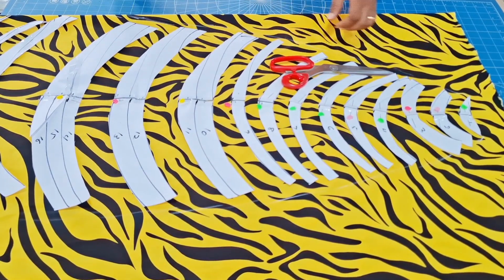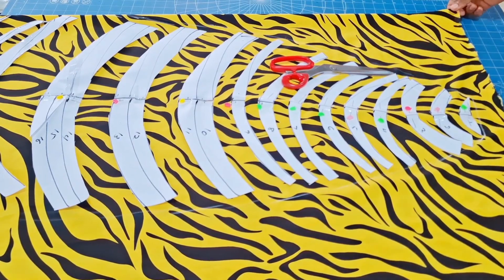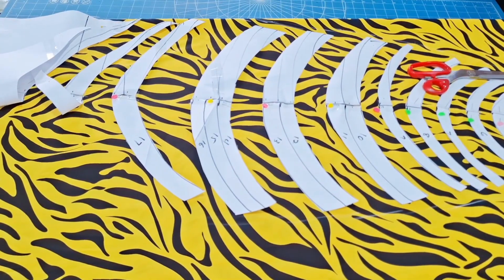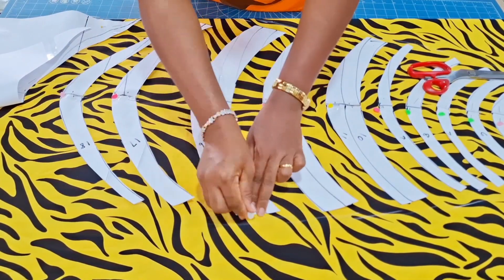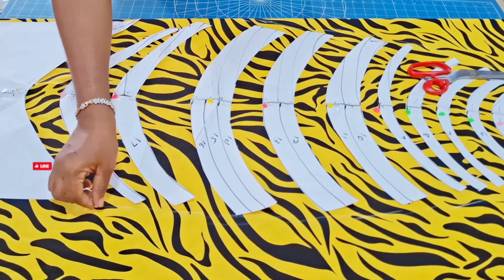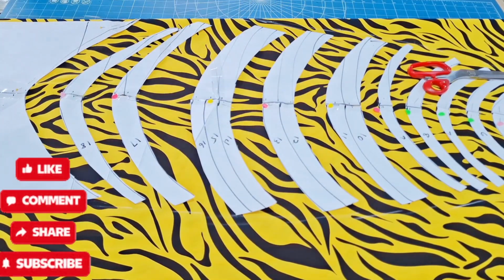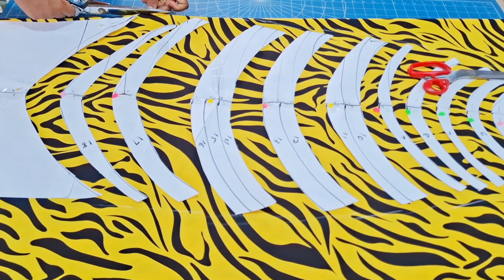So please, if you want a pleat or gather that is fuller than mine, go ahead and use 3 yards, because what I used is 2.5 yards. Yes, you can go ahead and make your lower fabric, that's this designed fabric, to be 3 yards. Yes, so that way you have enough.